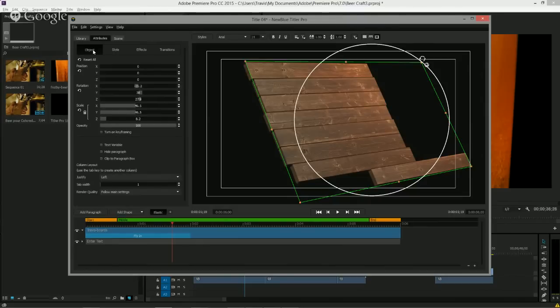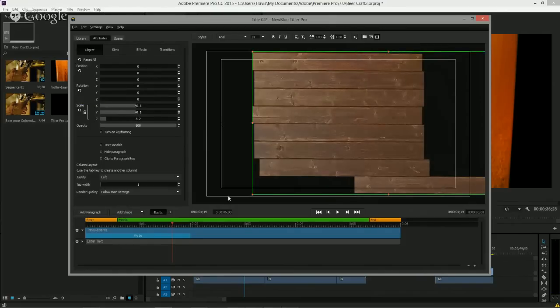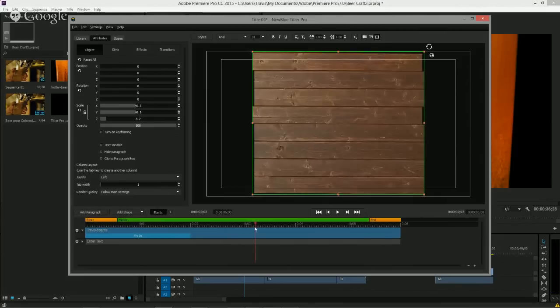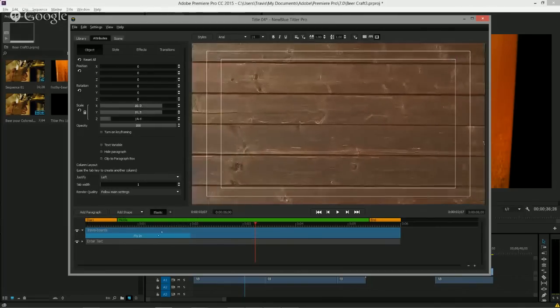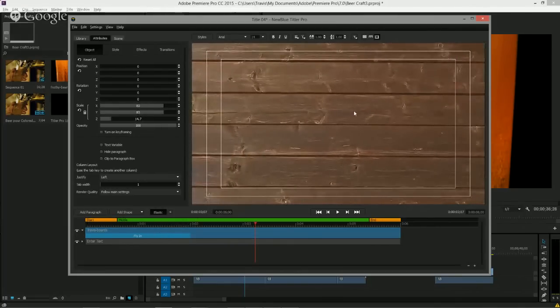Well, I'm going to go back to the Object tab, and that's where I'm going to reset my rotation, because for this particular infographic, I want this as our background, not necessarily as a 3D oriented object. So I'm going to simply size this up so it takes up the whole screen. And now let's start bringing in some text. We want to develop our text here.